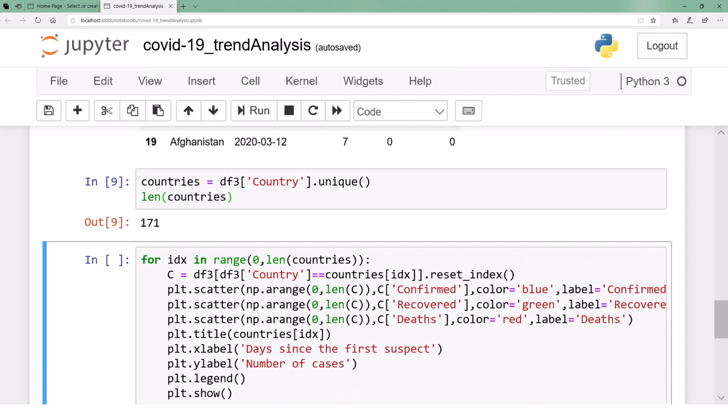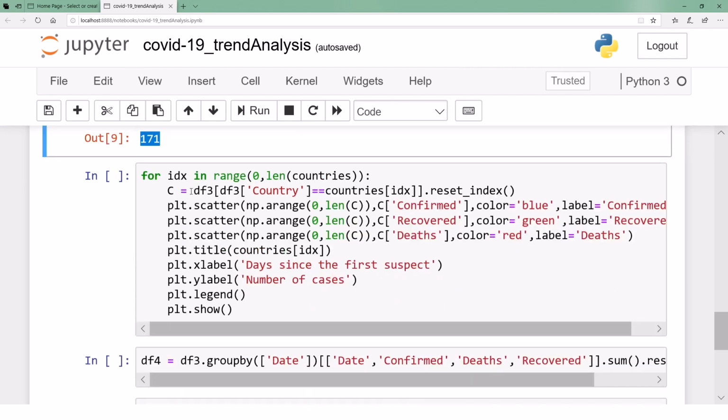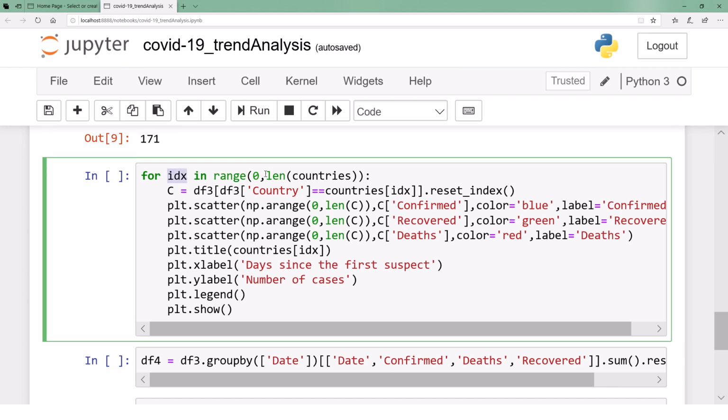Because we have 171 countries, let's loop over each country again and again. For idx in the range of this, that's a loop, you remember that. And what I do is find all the indices where the country is like this. Then I make a scatter plot.